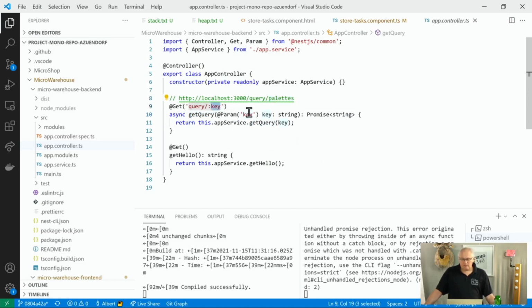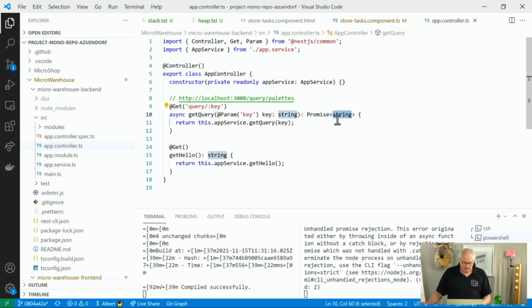And then we say, okay, the URL parameter, the colon key here, is matched to the key parameter of our TypeScript method. That's cool. And it should be a string. And then this one returns a promise, which is again a string. Is this cool? I have no idea.